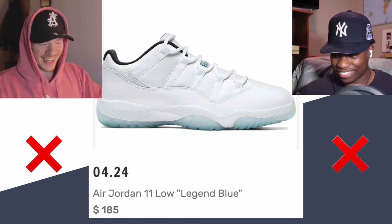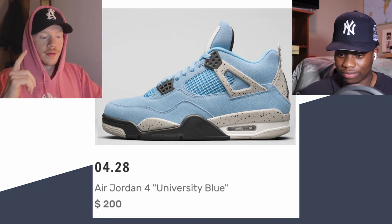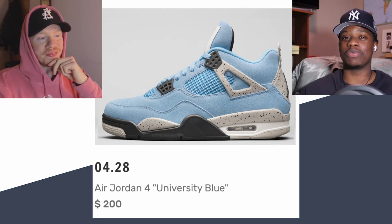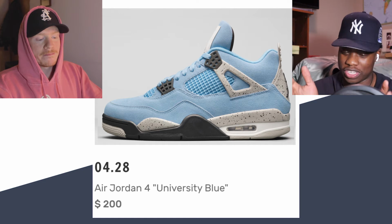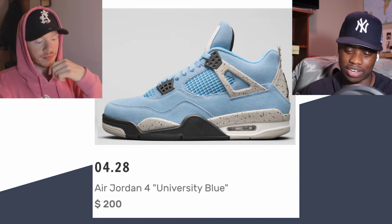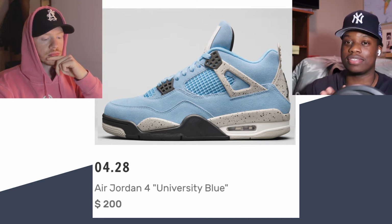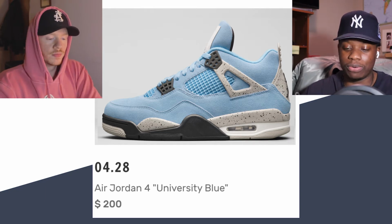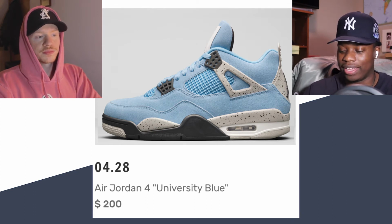But yeah, next shoe. Next up, we got the Air Jordan 4 University Blue, releasing on the 28th, $200. Cice, let me know what you're thinking on this one. Go Tar Heels! This is definitely a good one right here. What's killing me though a little bit, when you look at this shoe, I know you see it, because I see it clear as day. This is a Jordan 4 white cement, but with blue suede. Not saying that it's bad, but they could have done a little bit more to make this separate from the white cement. Granted, they did with the sky blue upper and changing the tongue, but it's still too close. I still feel like I'm buying white cement.